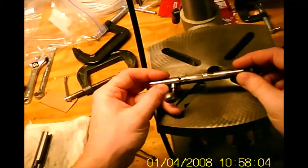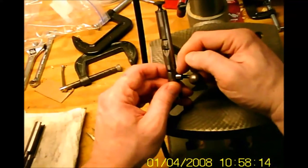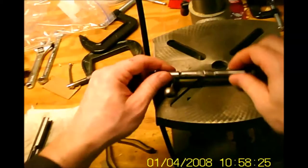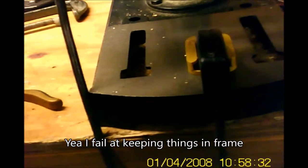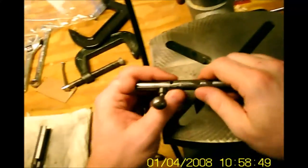There are two notable issues on the bolt. First, if you look right here — it might be hard to see in the video — the lever has a groove worn into it, so I'm afraid the headspace on the bolt when it's locked in is going to be slightly too large. The other issue is if you look at the bolt in this position versus this position, you have a gap here and a gap there, which tells me the bolt is bent. This is a two-piece bolt and I'm pretty sure the inside is bent and needs to be straightened.